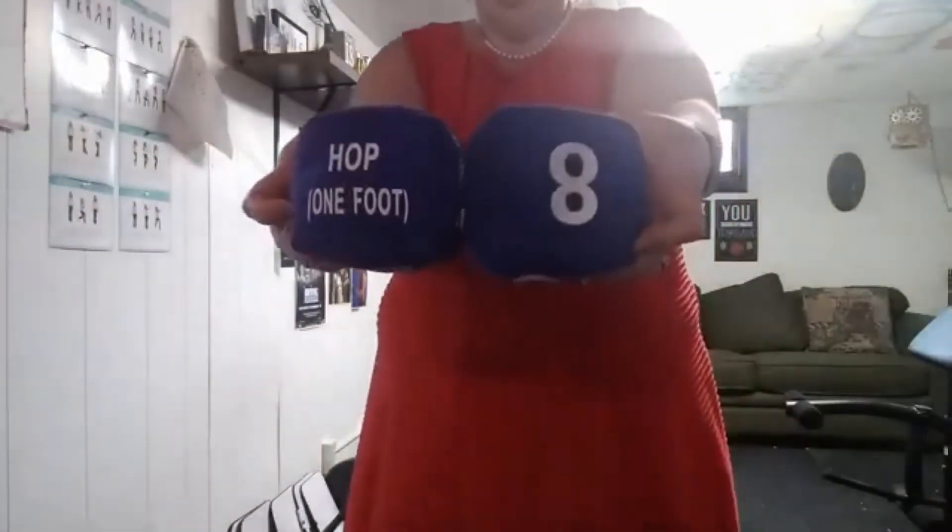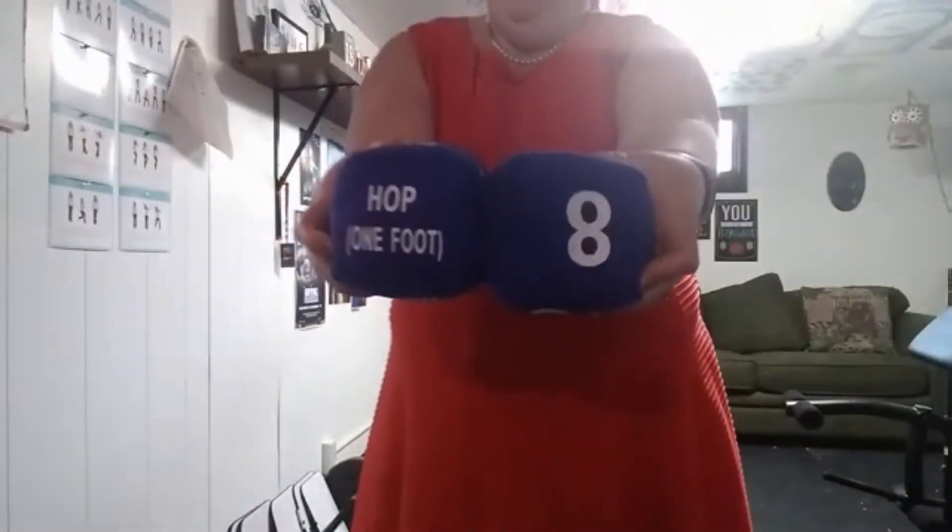Alright! I don't think you guys can see the floor, but I will pick it up and show you. We have eight. How about one foot? Which, technically, I'm not allowed to do. But we'll do it on the foot that does not have the full-on arthritis. And watching a big gal hop is interesting, so the comments for that might be fun. Let's go. We've got eight.